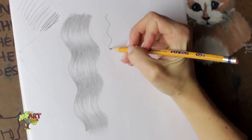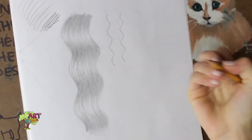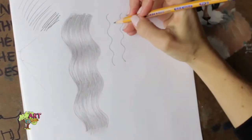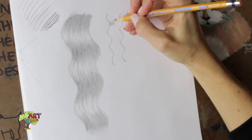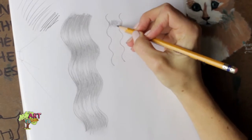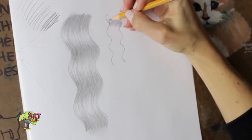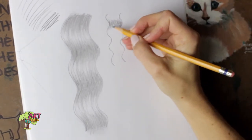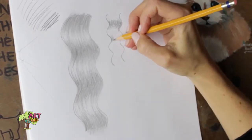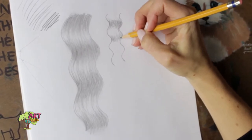Let's say there's hair like that. We do the same thing. If the light is coming from over here, then all these indented spots get colored in first. I'm kind of rushing this, but when you do it, try to start light and get darker and darker as you go, and you're going to have a much nicer end result.